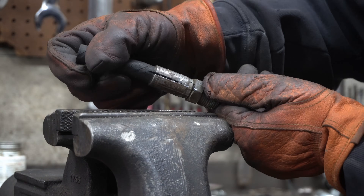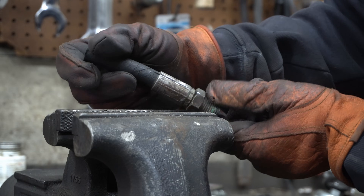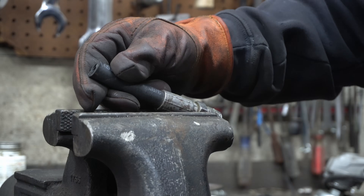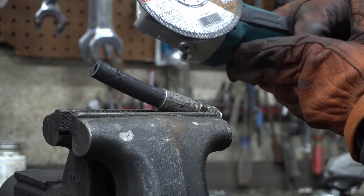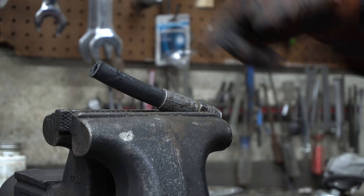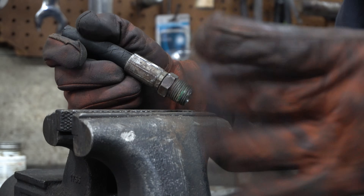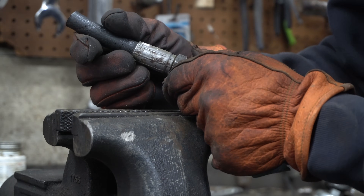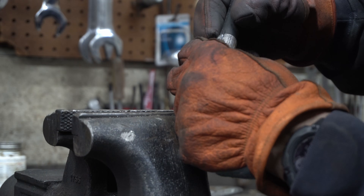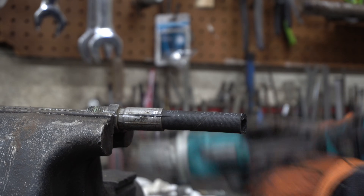I nicked it a little bit because I'm trying to get farther in. This is something if you're in a pinch you can do, so you might have to live with that if the fitting has a big flare. But a lot of those lines are just straight and you won't have a problem cutting them. I'm going to cut the other one a little deeper. I kind of chose a bad spot because this is the tallest part — if I'd cut it in the middle it would have been better. Now I'm going to cut around this circle where it's crimped to relieve it.